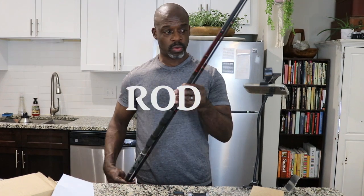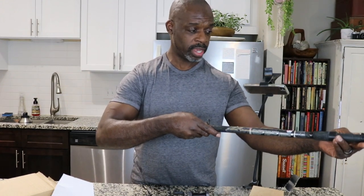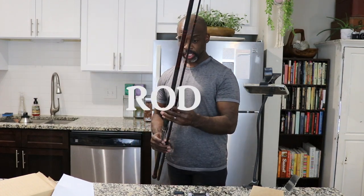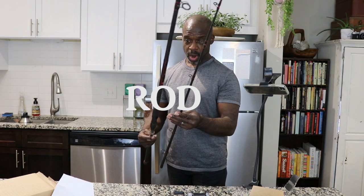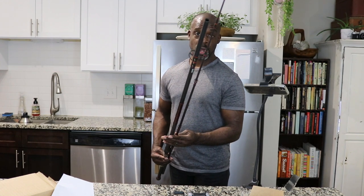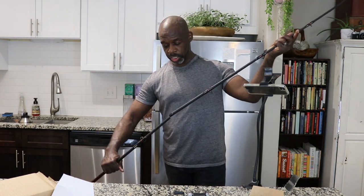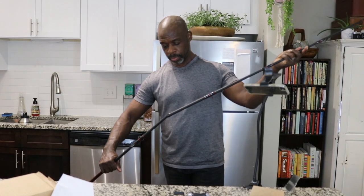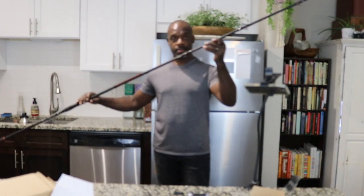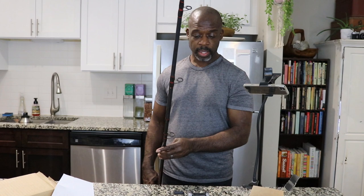And the rod that I'm actually going to be marrying this one up with is a Penn Prevail. You can see it actually still has the plastic on it. I did use it a little bit when I still lived in Wilmington. But this rod is getting ready to get in the mix, and this is actually a tall rod. The spot I'm going tomorrow, down in Savannah, not too far from Tybee Island, is deep water, so I'm looking forward to casting out into it a good bit. This is actually an 11-foot rod, so I don't even know if I can do it justice by putting it together here for you to see, but you can see that this thing goes a good way. So I'm definitely looking forward to this. And I'm gonna stop rambling and get this video up.